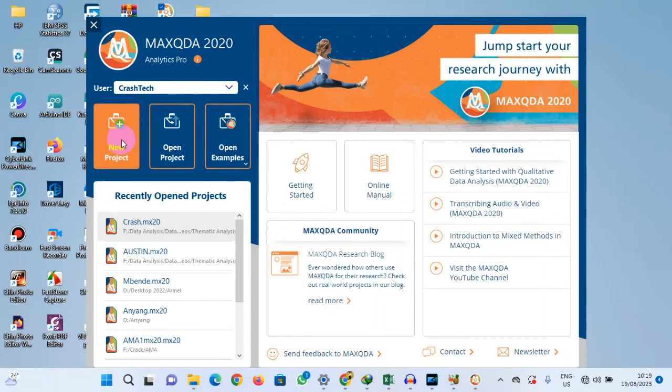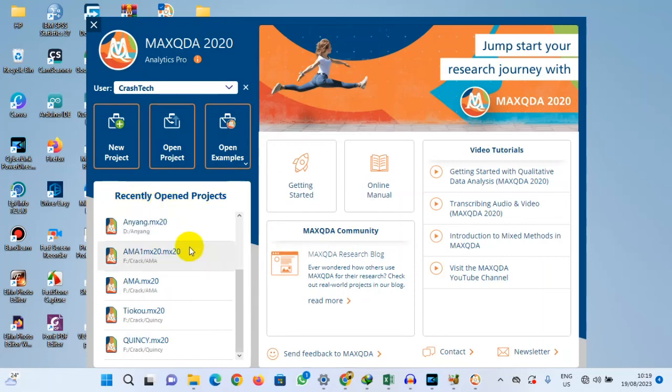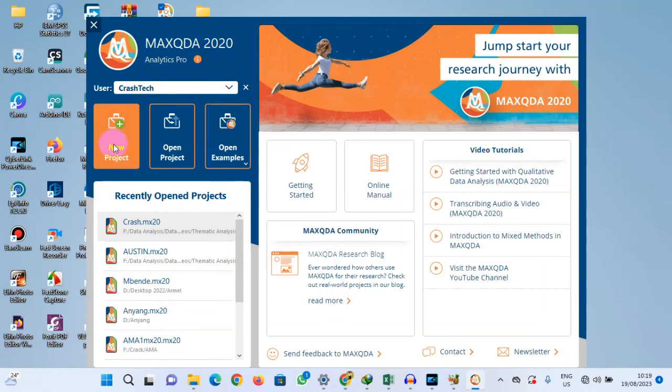You can either start a new project, open a saved project, or view examples from Maxqda. Now we have recently opened projects, which are projects recently opened in this application, and here we have the user information, which is the name of the PC. So we are just going to go straight into new project.